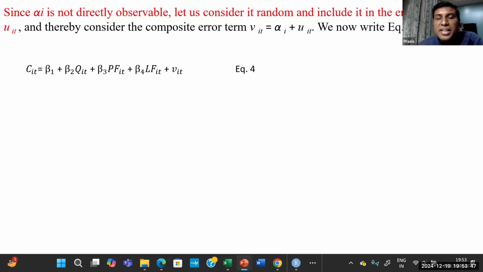I have taken the alpha into V_it. Now you tell me, are these consecutive terms of V_it going to be correlated? Yes or no? Because V_it is including alpha_i, which is constant. So alpha_i is there in this year's error term. Alpha is also there in the last year's error term, because they are constant. So naturally, this year's error term is going to be correlated with the last year's error term, and this will create an autocorrelation problem. This is the point someone was talking about, and we can prove that it is creating an autocorrelation problem.